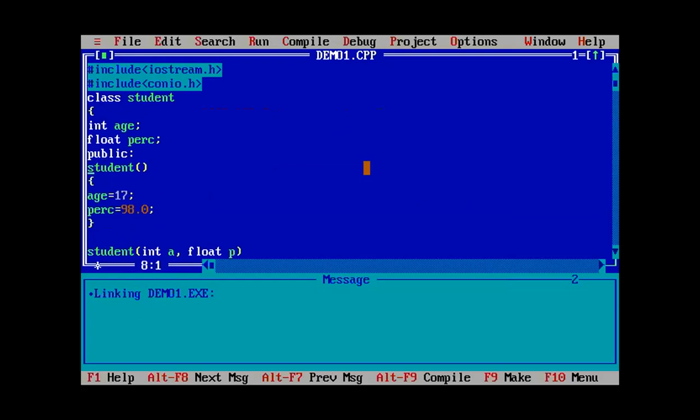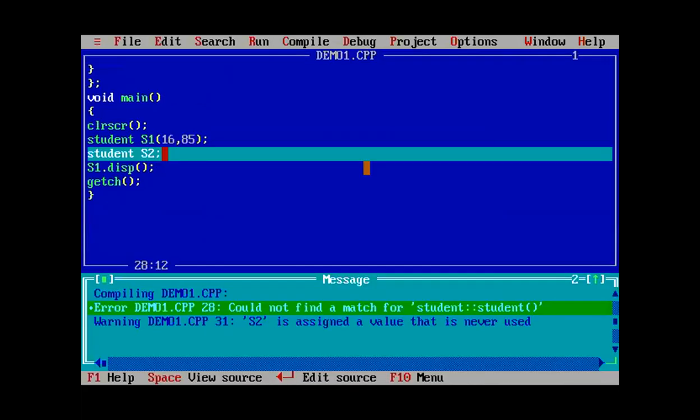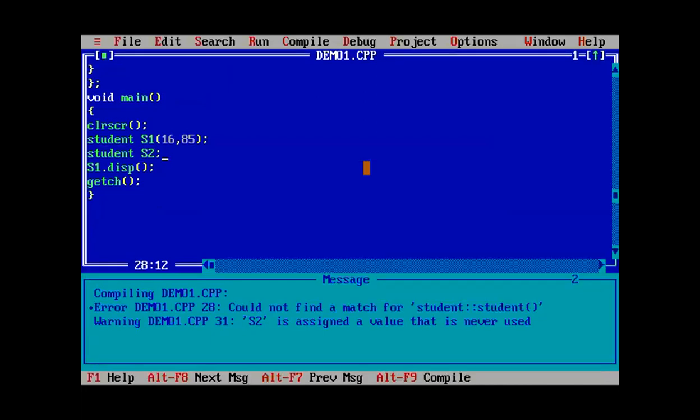It says it can't find a match for Student, because you are using the default constructor. You cannot use it like this. Even s2 you cannot create, because it uses the default constructor.